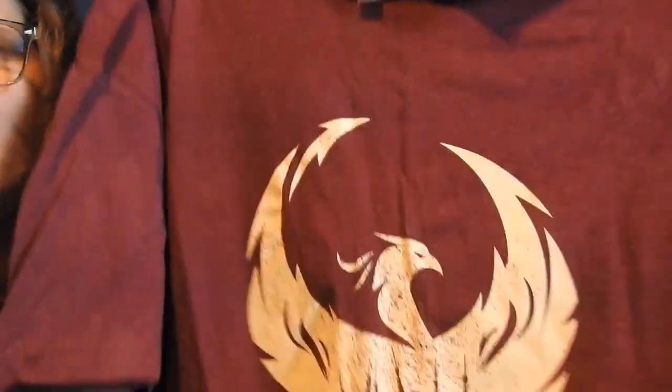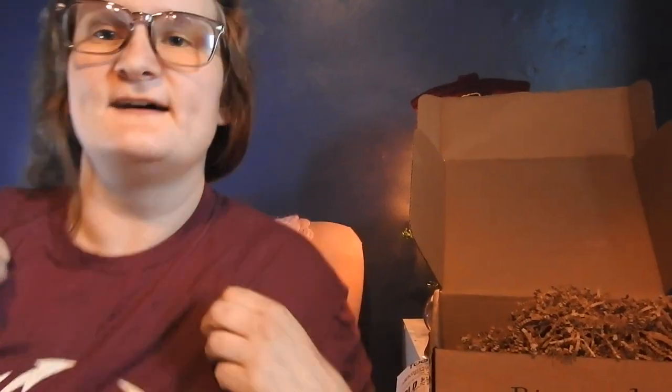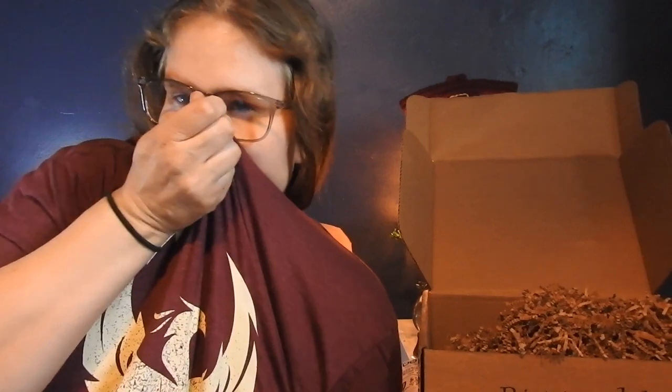I think the last thing we have in here is a shirt. This beautiful color. We got the Order of the Phoenix and it's like Dumbledore's Army — it's like the future of the Order of the Phoenix. That is awesome. Should we give it a try? It's been a while. Oh, I love it. Amazing shirt, feels good. It has a little bit of a kind of weird smell to it, but it's not gonna hurt whenever you put it in the wash.